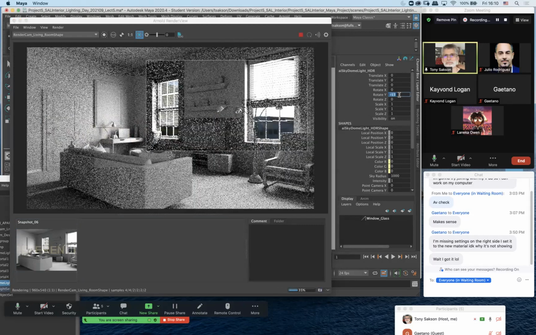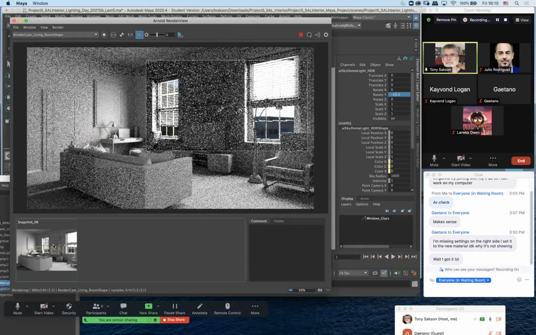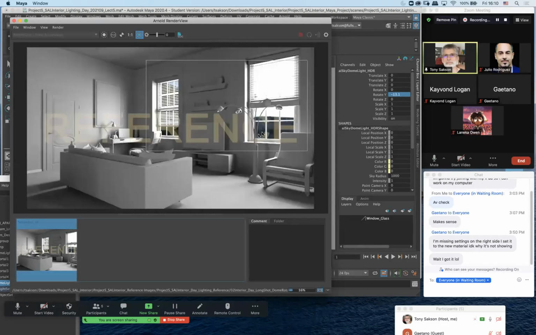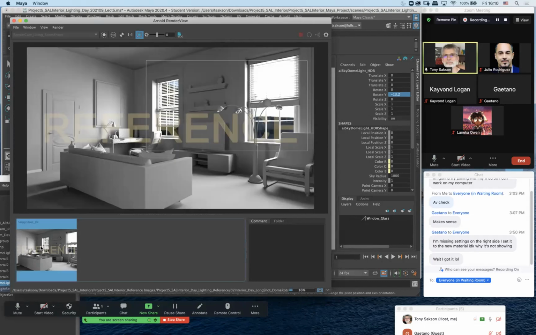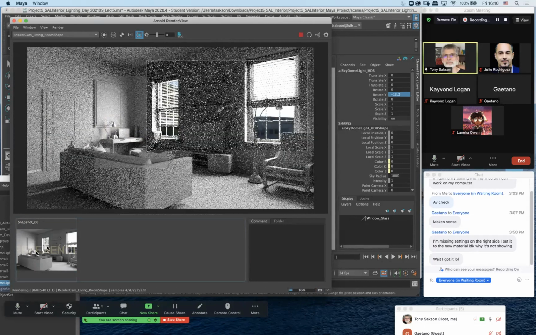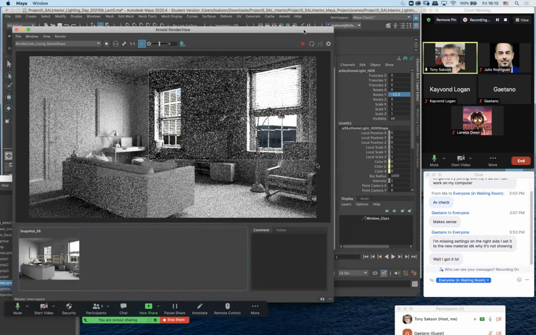It's moving a little bit. Looking at that little window pane there. Okay, that looks pretty good. Got the image in.